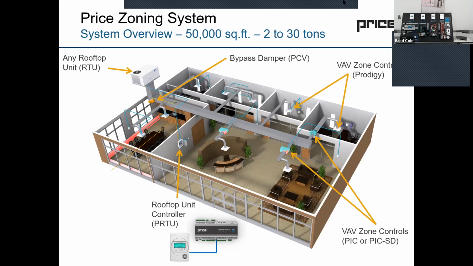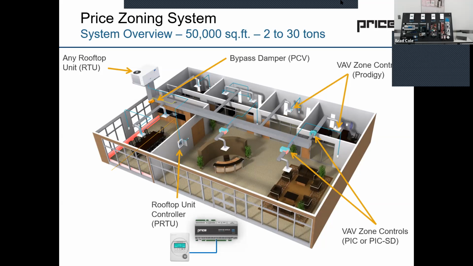So these were used in a lot of the banks with the TD Ameritrades that we did down in the US. So what they did is they put in these Prodigy self-modulating diffusers and put in thermostats in the room. So it gave each individual occupant their own room control. So it allowed them to adjust their thermostat to move the damper based on what the demand was calling for.